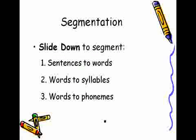So let's begin with segmentation. Ball and Blackman in 1989 demonstrated that direct teaching of phonological analysis of sounds and words was an effective way to intervene and prevent or reduce reading failure. Their work has been replicated both with small groups and with whole classrooms. For reference, review the first part of Chapter 2 in your NRP book.